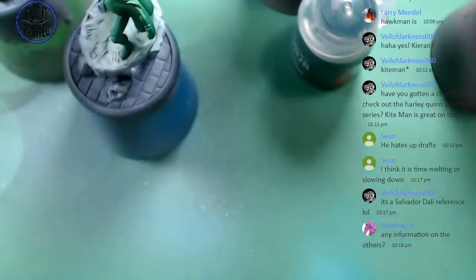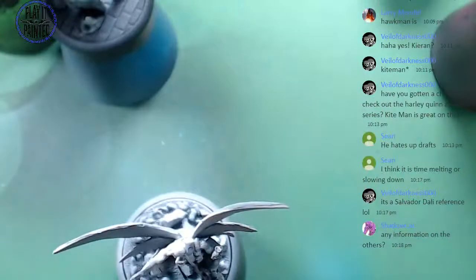Okay, so that's the greens that we're going to use on Clock King and Kite Man. Now it's time for Killer Moth, who is a tricky one because he's got so many colors. Probably his most dominant color is going to be the orange, so we're going to spray him an orange color. He may be my favorite sculpt in these 40 mil group that I'm painting. Killer Moth is pretty awesome.